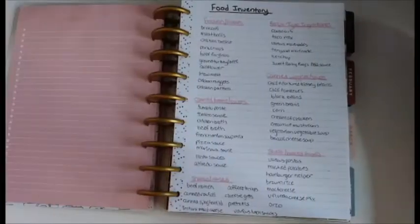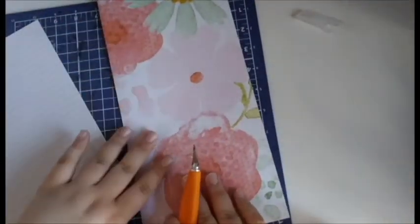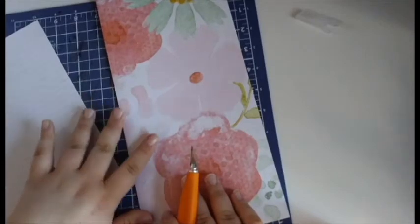So now that I've showed you the materials, we're just going to go ahead and get right on into the plan with me. What I'm going to do first is cut these down to size and punch it with my Happy Planner punch so that it is a good size that I can decorate it up. And what I decided to do for this is I folded it in half to make a spread, because I think that's definitely what I want to do.